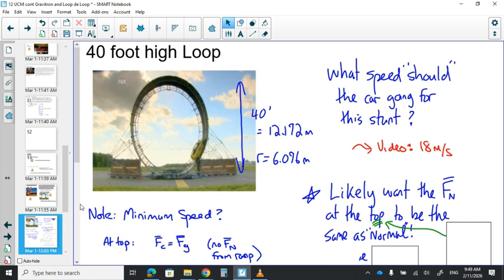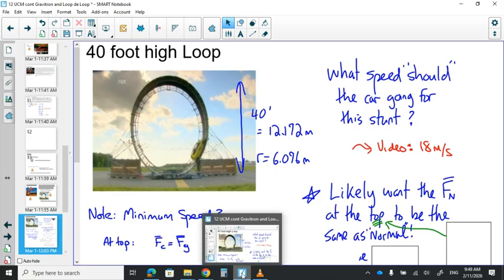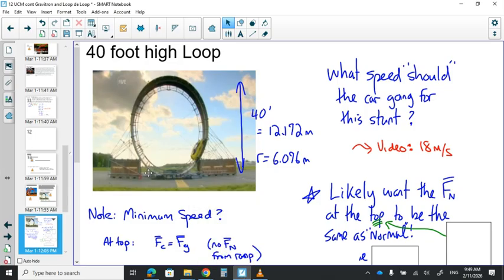Is air resistance something we have to consider? Is all these things. So the one thing that I'll go through in the work here is the air resistance and friction. You kind of have to just say, okay, well, let's just go a little faster to compensate for those, right? But the biggest one would be, think about how hard it would be to get a car up that high, right? And so it's going to come in with kinetic energy, and that kinetic energy is going to convert to gravitational, and that's why you slow down so much, right?